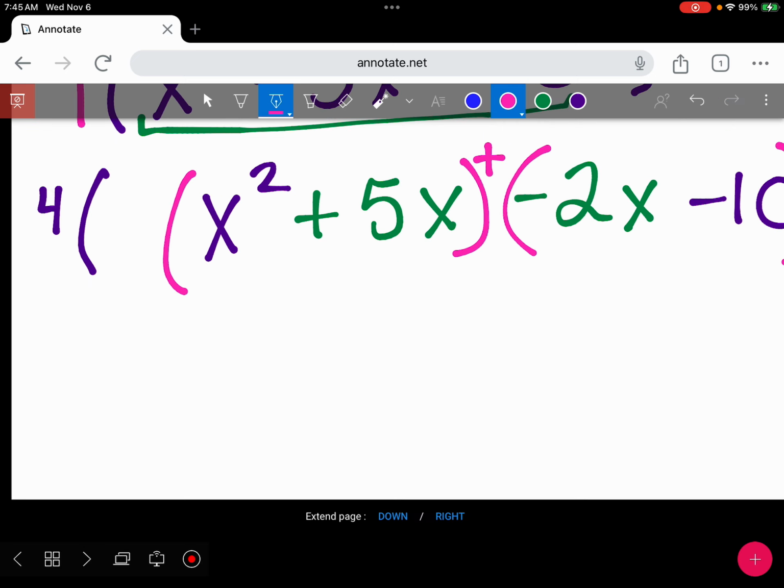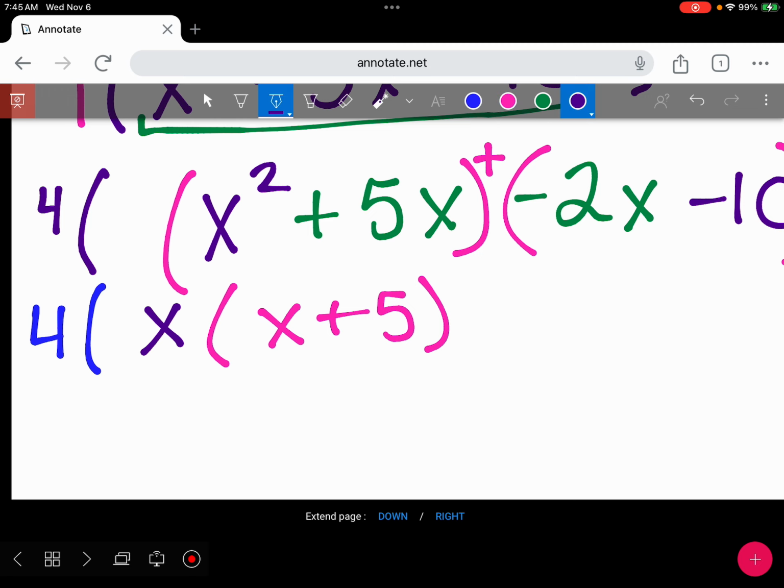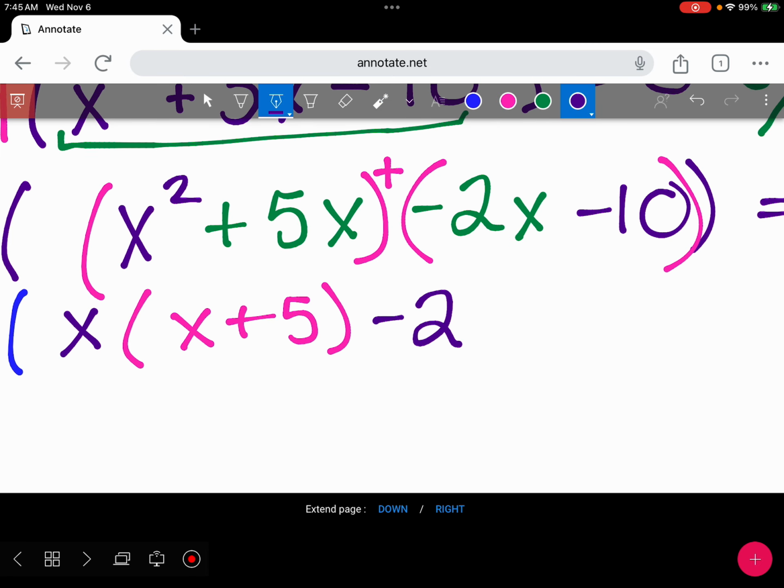What you do with our factoring by grouping is we're pulling out a GCF from each of these terms. So it does wind up with an extra line of writing this way, where we have x as a GCF here, giving us x plus 5. And we pull out a greatest common factor of minus 2, which will then give us x plus 5. Do the box way. If this is confusing to you and you have never seen this before, don't do this way. This is just the second most common way I've seen factoring done in a school. There are other ways. If you don't get what is happening here, do it through the box.